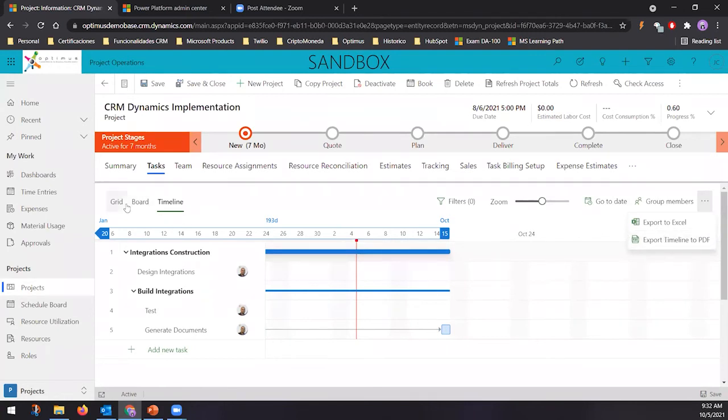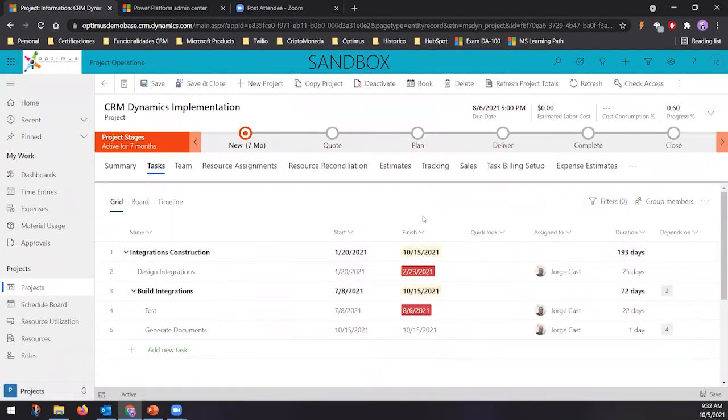That's something really cool. The only thing that I just saw in this model that I don't like too much is that you cannot import a project file. That's probably the next question that you're going to have. You could export that information to Excel, but you cannot take a project file and import it here. It's not possible. In a previous version it was possible, but later it changed and it's not possible anymore.